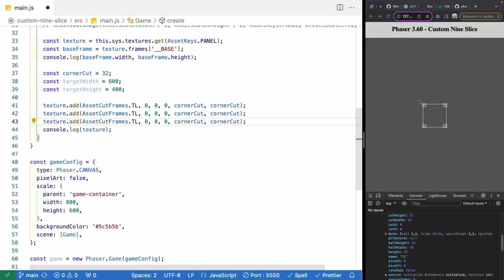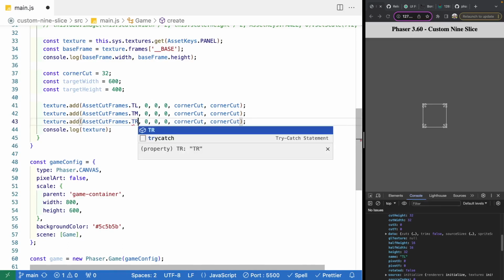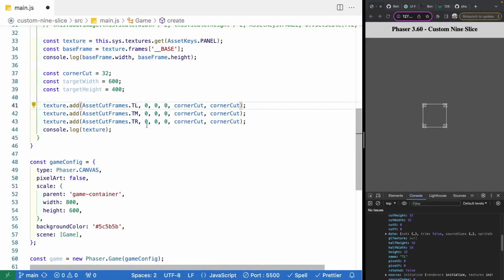And this is going to be our top row here. And so we'll have our top left, our top middle, and then we'll go ahead and do our top right. And so for these 3 pieces, we'll always have the same source index for all 9 of these actually. And then for our X position, what we need to do for our middle piece is this is going to be our corner cut. So we're going to come over this far, and it's going to be a starting X position. For our Y value, this is going to stay the same for our whole top row, so it's always going to be 0 for our image.